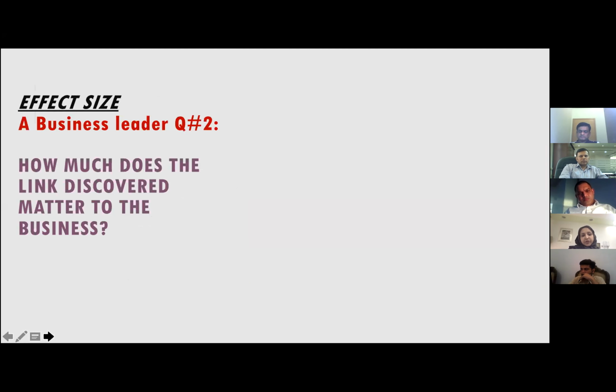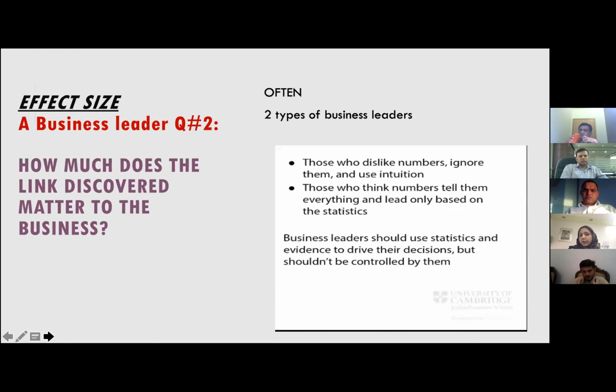The second question: how much does the link discovered matter to the business? There are two types of business leaders, and I think we can also classify ourselves. Those who dislike numbers, so they ignore or avoid numbers and use their intuition.